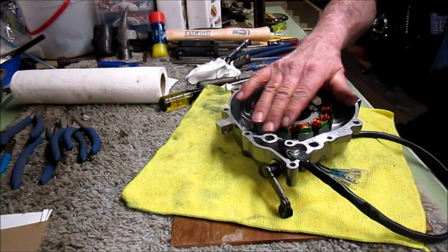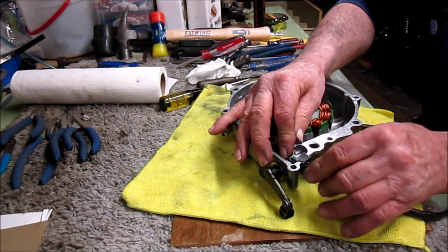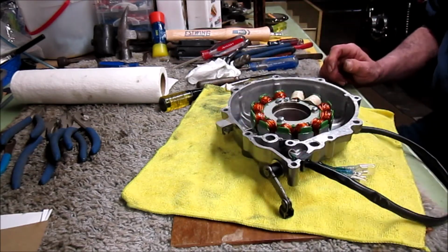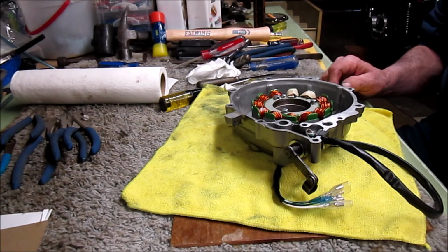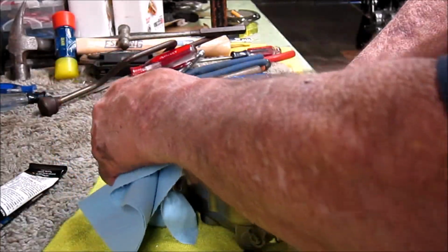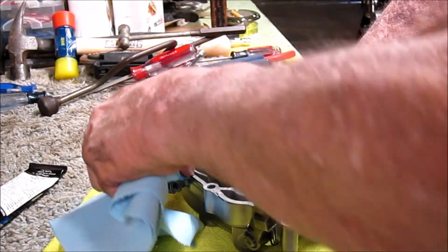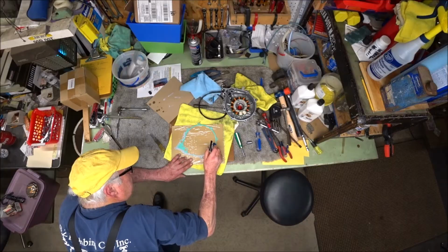This part is supposed to be flush right here. They just barely give you enough length for this to fit through and sit in there properly. Okay, that's in. I've still got more cleaning to do. I will not show you the cleaning. I just want to get off any dirt and oil off the surface of this gasket area.